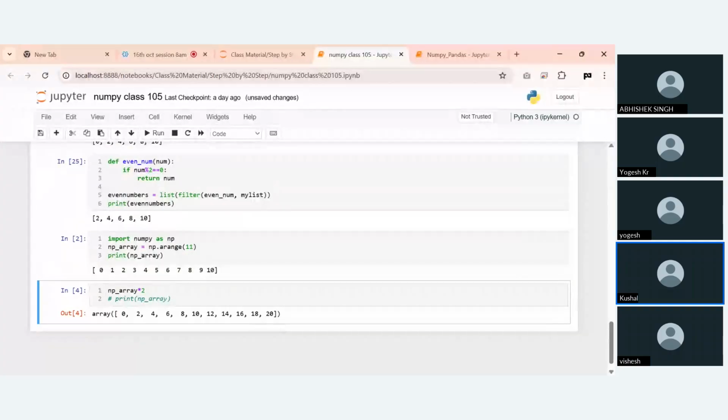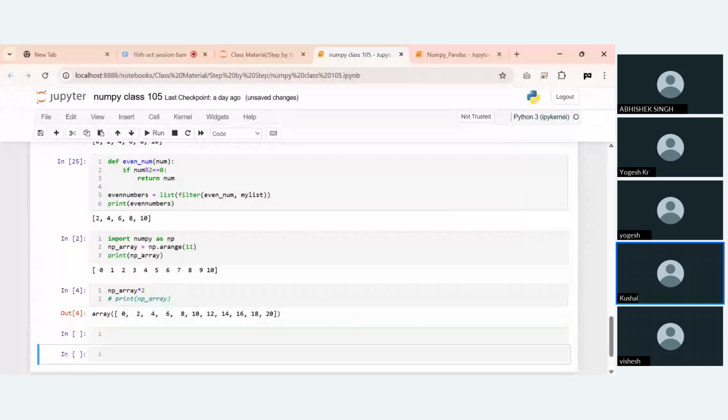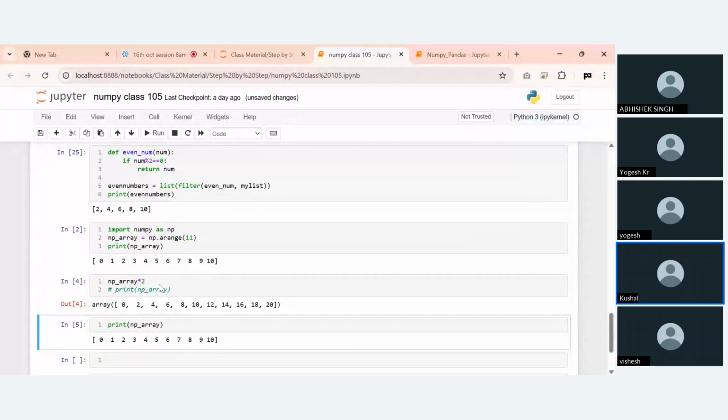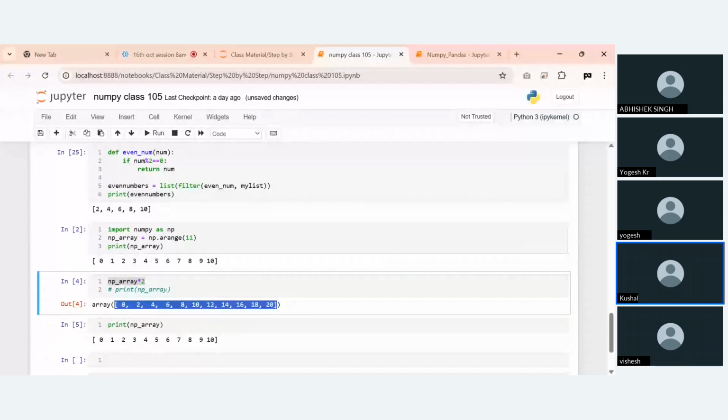But if I print the array after this, we can see this is still the same array. When I have multiplied, it has multiplied all individual elements by two and displayed them as an array, but this is not stored.